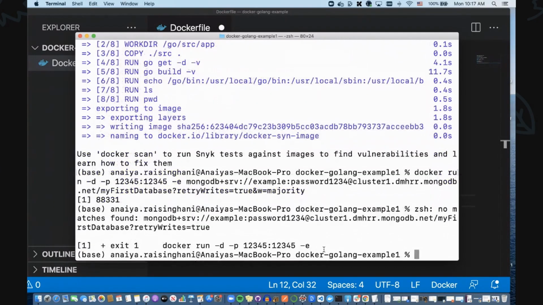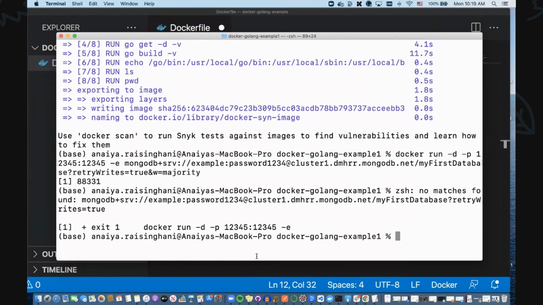Awesome, let's run that. Perfect, so this is a fantastic example of it failing. The reason why it failed was because I got a little bit too excited and forgot to include some very crucial details. First detail I missed out on was including the MONGODB_URI equal sign and then putting my URI. Second reason why it failed was because I didn't have it in quotes. And third reason why it failed was because I totally forgot to include which image we were using. So let me show you how to do it correctly.